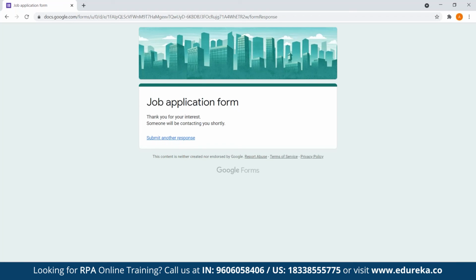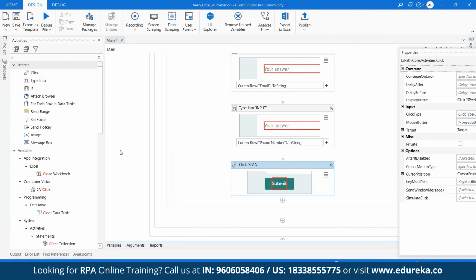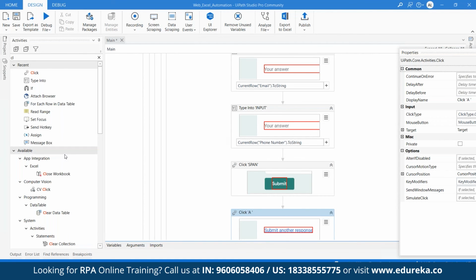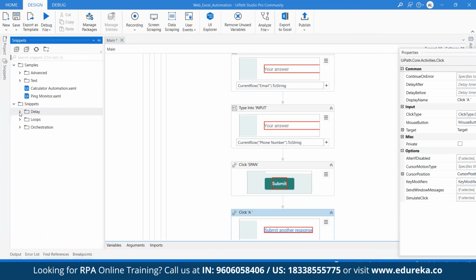So again, after clicking on submit, I have to click on this particular thing. A few times applications will not respond very quickly, so for that I'll add some kind of delay.